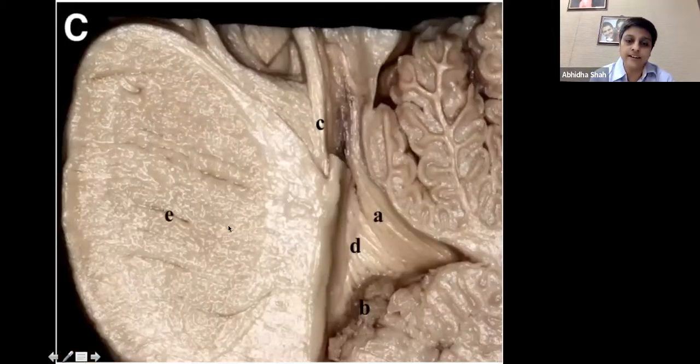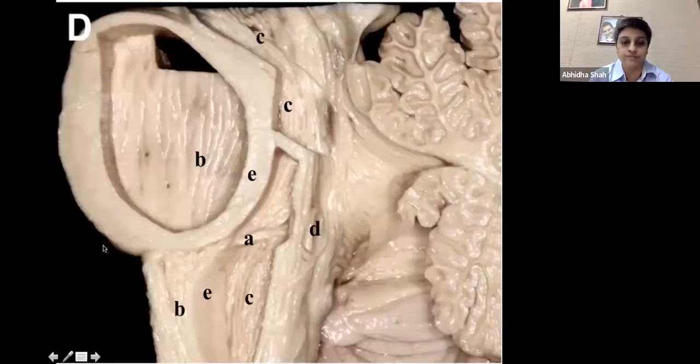Now looking at the lateral aspect of the brainstem, of the pons basically. I showed you this earlier. This structure A is the superior cerebellar peduncle as it emerges from the dentate nucleus and runs upwards to the midbrain, forming the roof of the fourth ventricle. D is the cavity of the fourth ventricle. This is the flocculus. This structure in the midline, in the floor of the fourth ventricle, is the medial longitudinal fasciculus. And these are, of course, fibers of the pons.